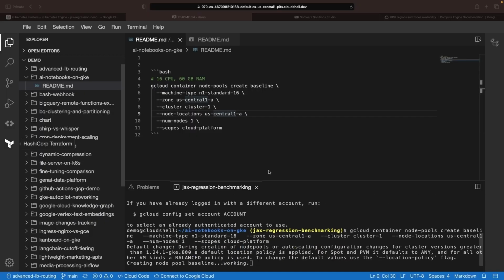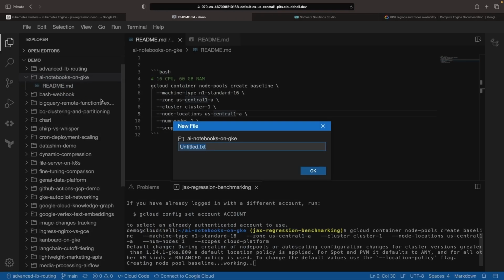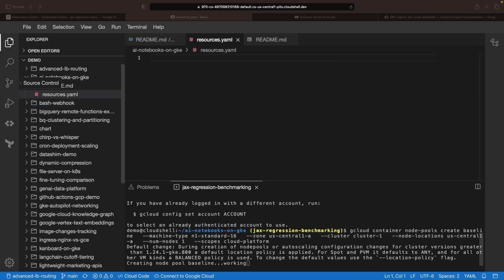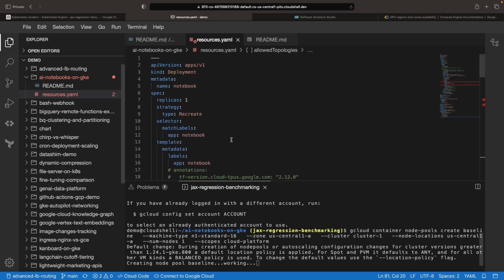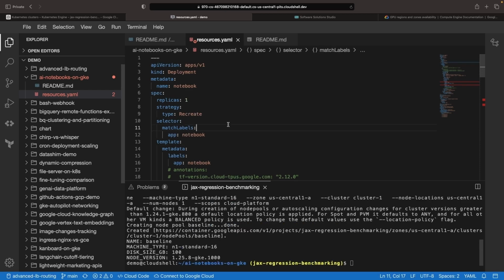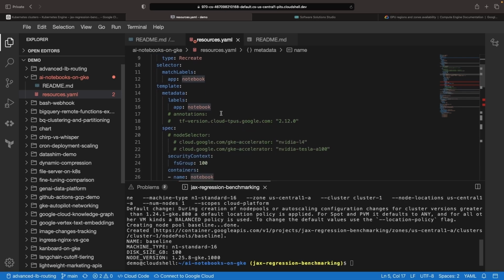Now, as that gets created, let's go ahead and get started on our resources file, which will be used to run our notebook. The great part about this resources approach, and what we really love about this architecture, is that you can use the same notebook and just transfer it between hardware configurations quite easily, since Kubernetes provides an abstraction above the infrastructure itself. We're able to take advantage of that to have zonal and configuration agility, and you'll see that in just a little bit here. So our deployment has a notebook resource.